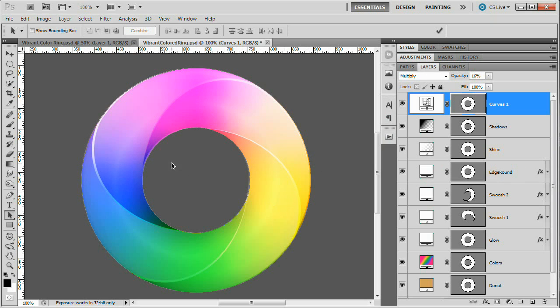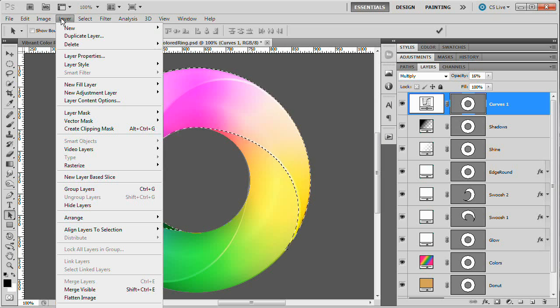Well, what we also want to do is we want to create a highlight right here along this part of the first swoosh to give a little bit more definition, because you can see our little stroke is sort of getting lost in all the color there, just the way it's fading out. So we're going to sort of do that manually. Here's how I'm going to do it. I'm going to Control-click the mask for swoosh 1 right there. So now we're selecting this whole thing.